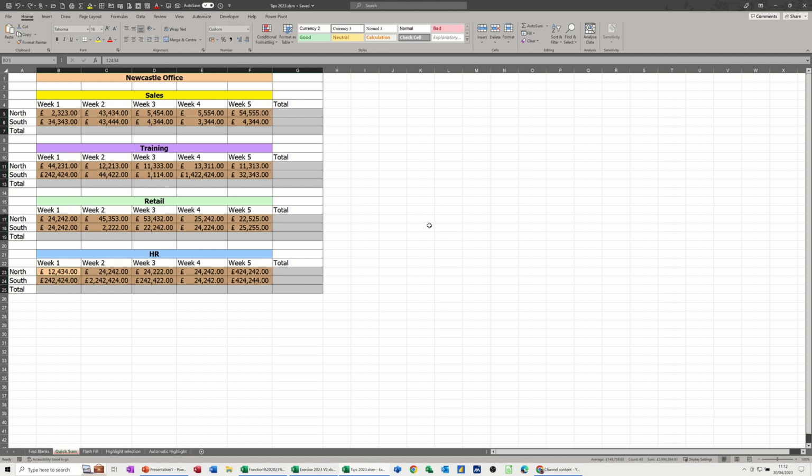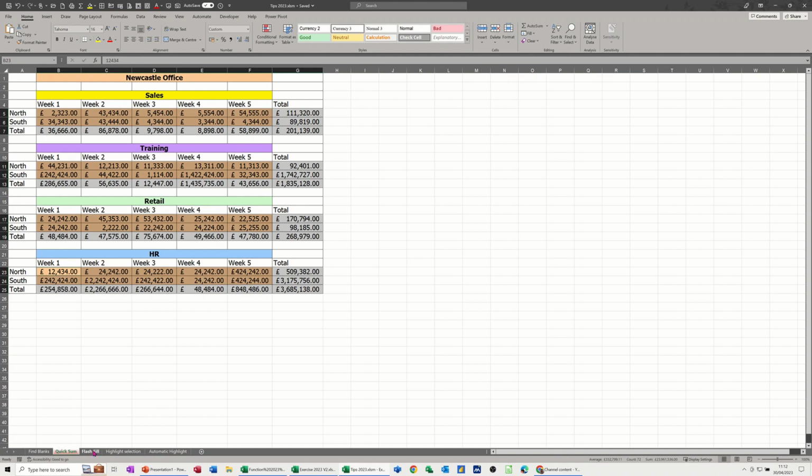Now the key command, and the only key command for a function in Excel for the sum function, is Alt and equals. If you press Alt and then equals, it will fill in the formulas for you in an instant. Really quick way to get multiple formulas on the screen.